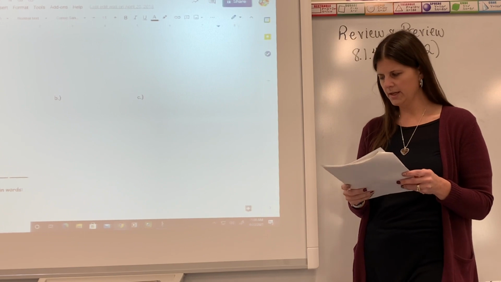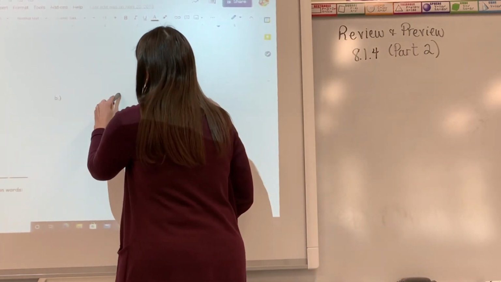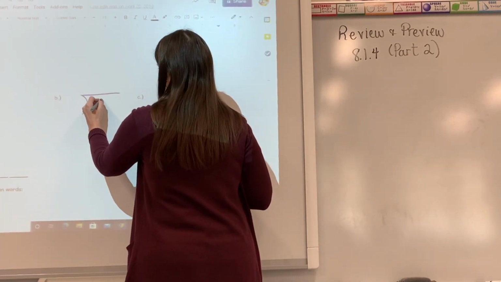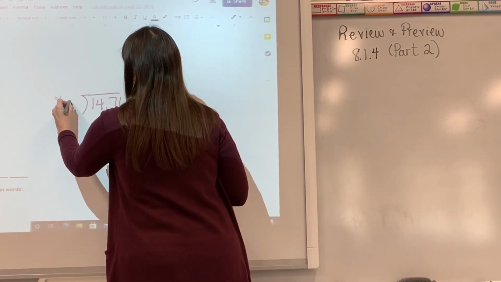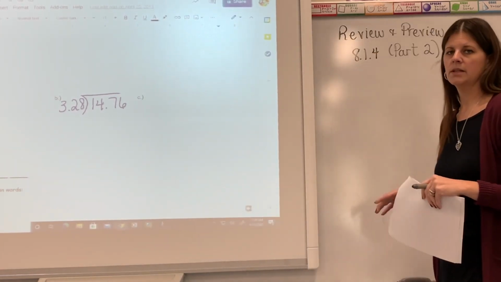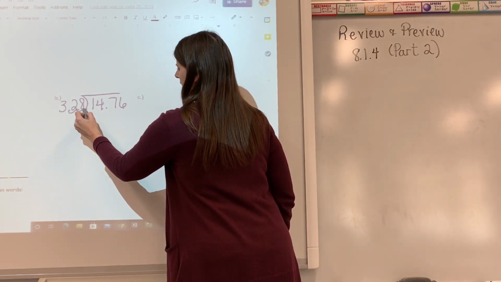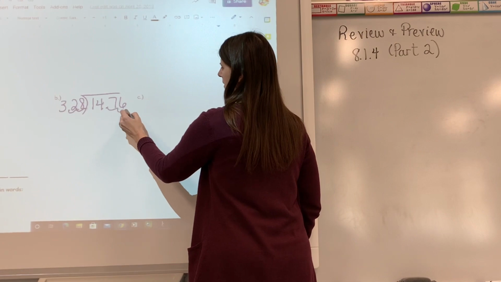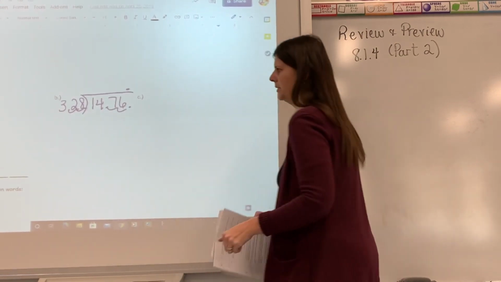For part B, when you set things up with your decimal, you need to make sure you get your dividend and your divisor in the right place. Your dividend that you're dividing by is 14.76. Your divisor is what you're dividing by, is what goes out front. You want to start by making sure that your divisor becomes a whole number, so we move that decimal twice. If I do that to the divisor, I have to do the same thing to the dividend, and then I should be good to divide from there.